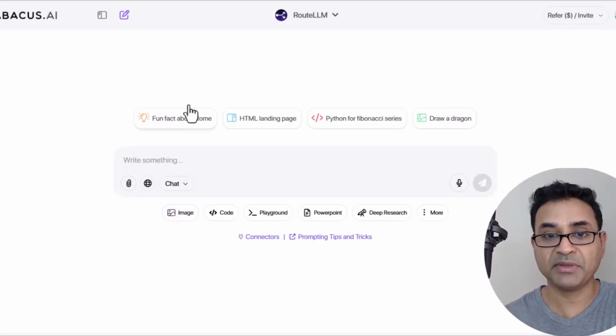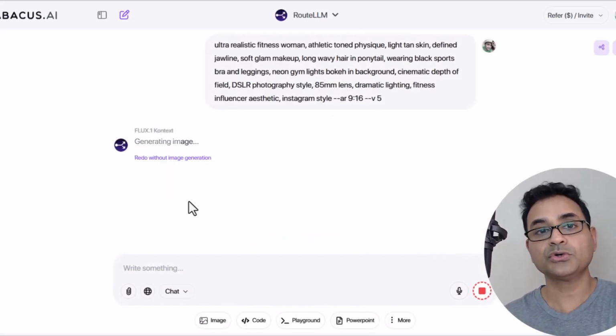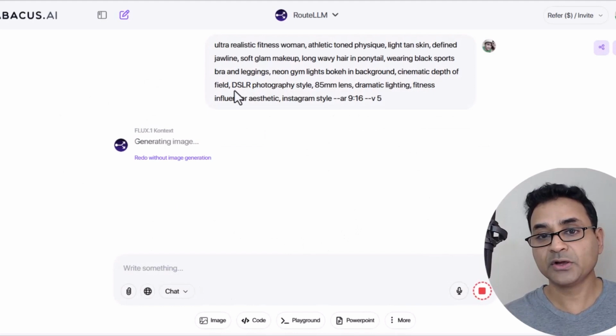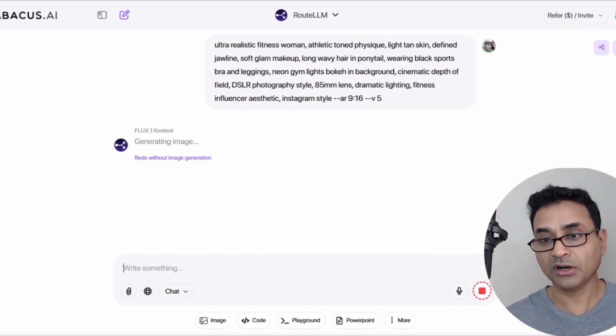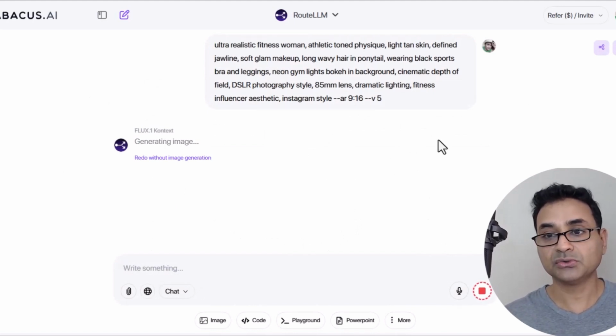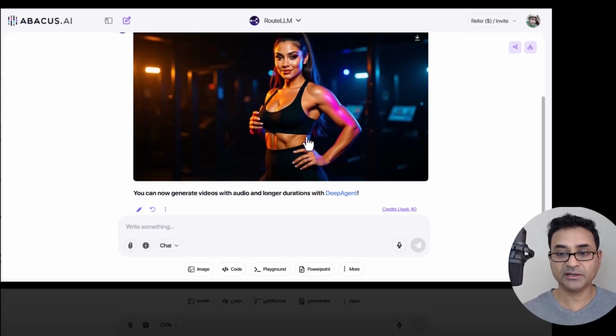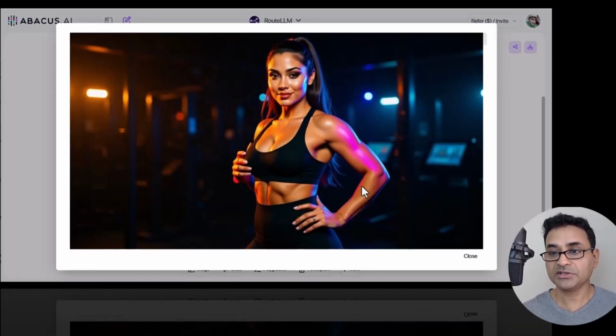Now it'll take its time and generate. It doesn't take too long to do this, and it gives you pretty good images with this Flux model. Okay, so we'll wait for it to come out with some good images. Abacus has already given me a good image here. You can see a pretty good image here, and if you zoom in, you'll find that this image is pretty spot on.